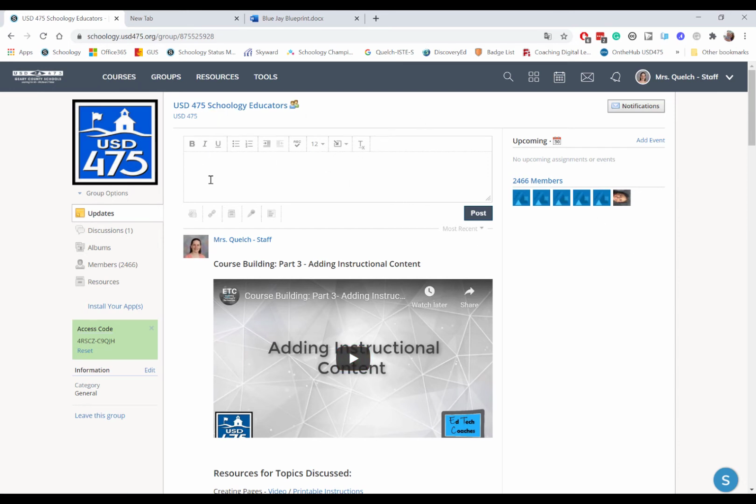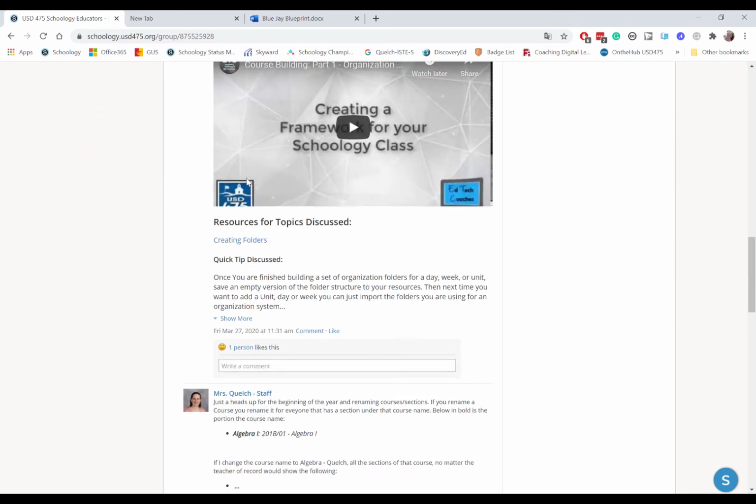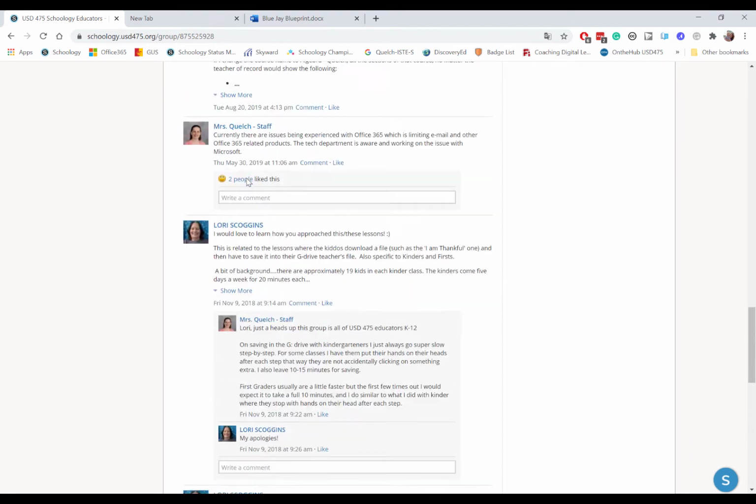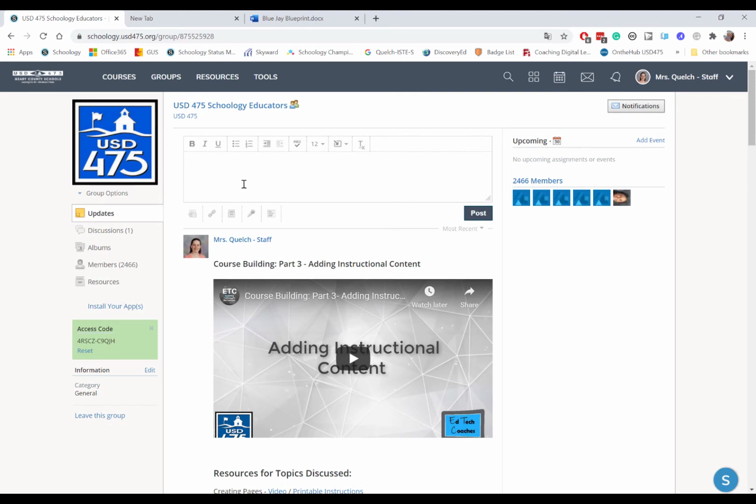In the center, these are going to be updates, which if you think of social media and somebody posts an update, it kind of gives that list view. This center page is going to be different updates that have been sent out at different times. So it's a little different than a course where you would have course materials. This is just like an update or an announcement that's in the center of the page.